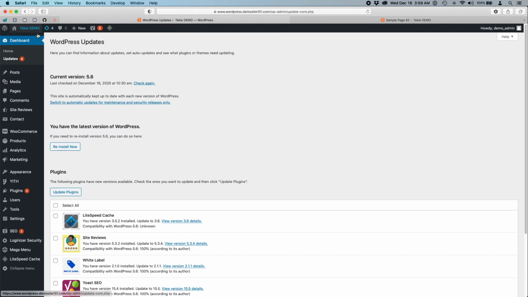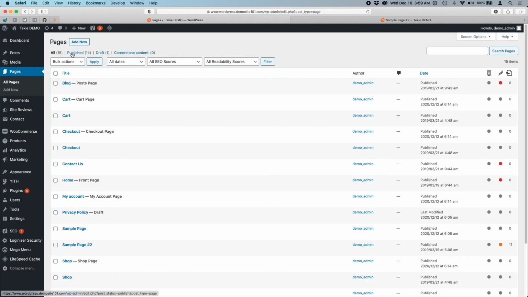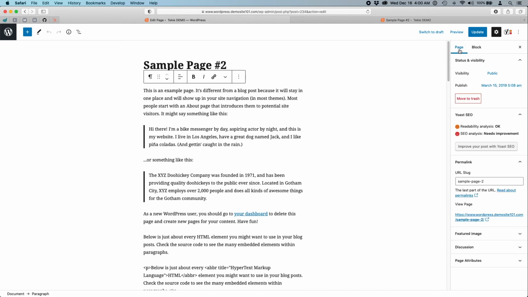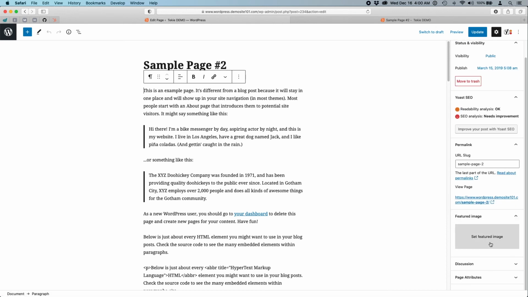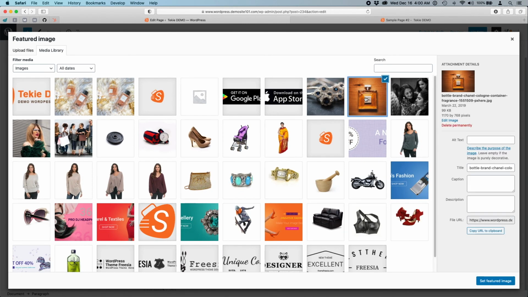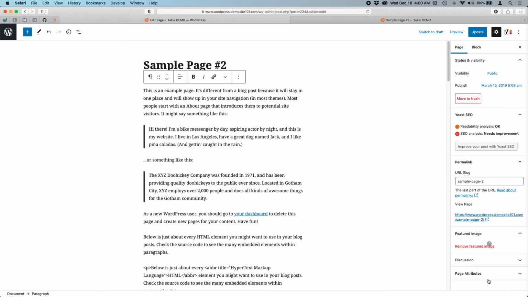So again, even though we're on our busy website with all of these things going on and notifications, we'll go to our pages, and we'll look at the ones that are published, because right now there's a lot that aren't. So we'll just select published ones, and it's sample page number 2. Let's see if we can add a featured image. So we'll set a featured image here from the settings on the right. How about that one? And then let's preview how the page looks.